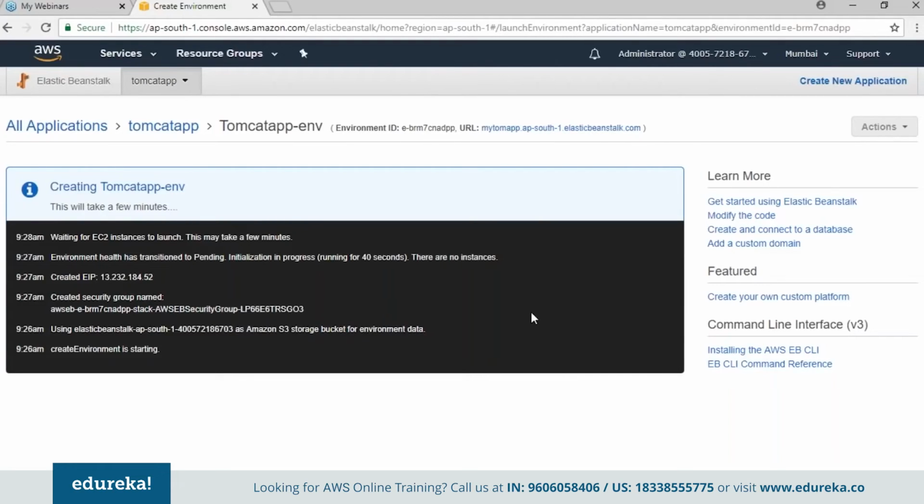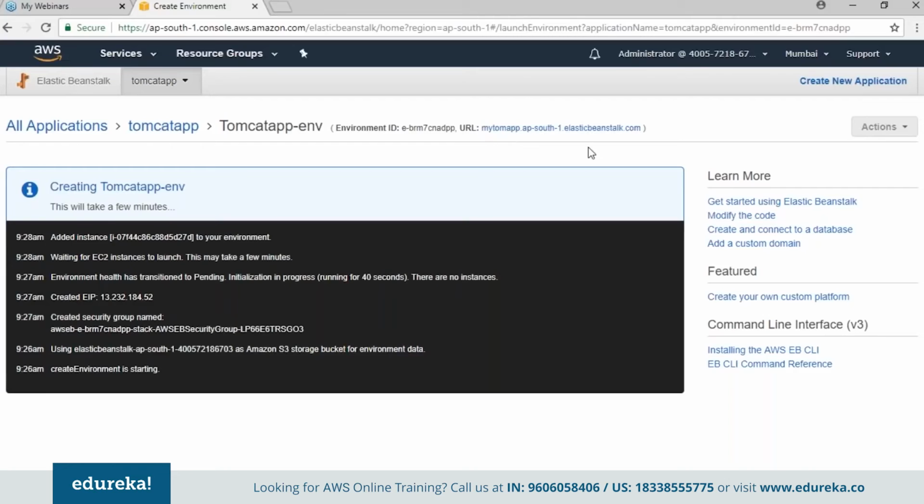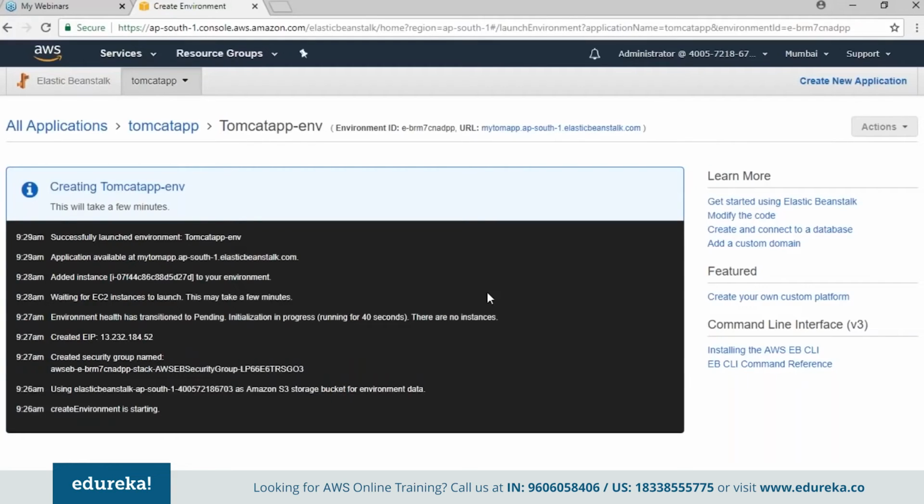And later on, if you're not satisfied, if you want to change some configuration, you can go ahead and do that. Here, look at this. This is the IP address or domain name which I assigned to my app. It says new instance has been added. And in addition, it's showing each task while it's doing. Isn't that cool? You'll know what your environment is currently doing. So it's still taking a while. So it says it has installed and added instance to my application, and my environment has been successfully launched.